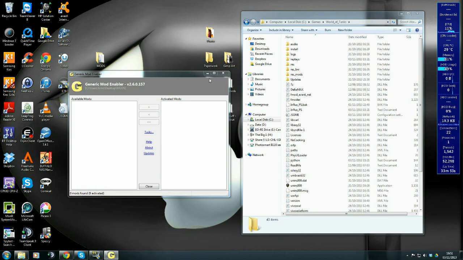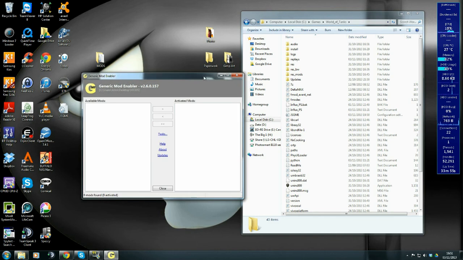I just wanted to take the time to make a video tutorial of Generic Mod Enabler, which is a nifty piece of software which a lot of the guys who actually do the mods for World of Tanks recommend, and a lot of the stuff you get is already set up to be able to use this. It's a really easy way to basically put a mod into your game. Keeps your game tidy, you know what you've got, you know where it is, and you can have multiple mods and you can switch them on and off if there's a particular one you don't like.